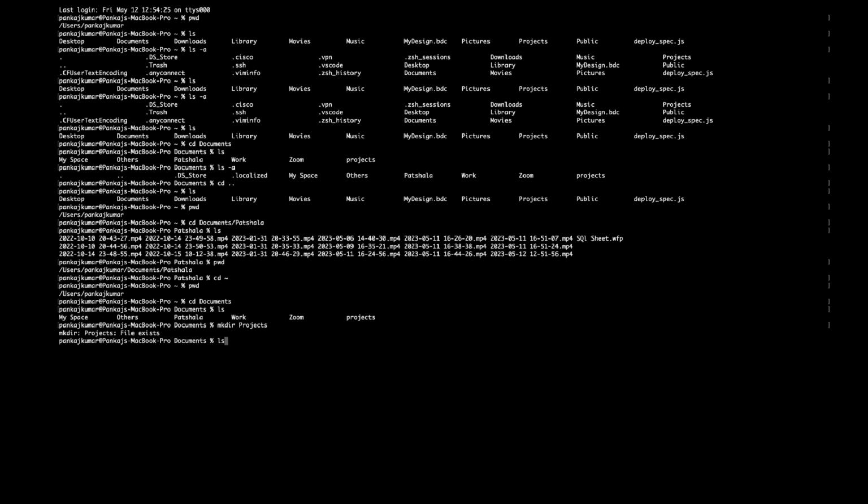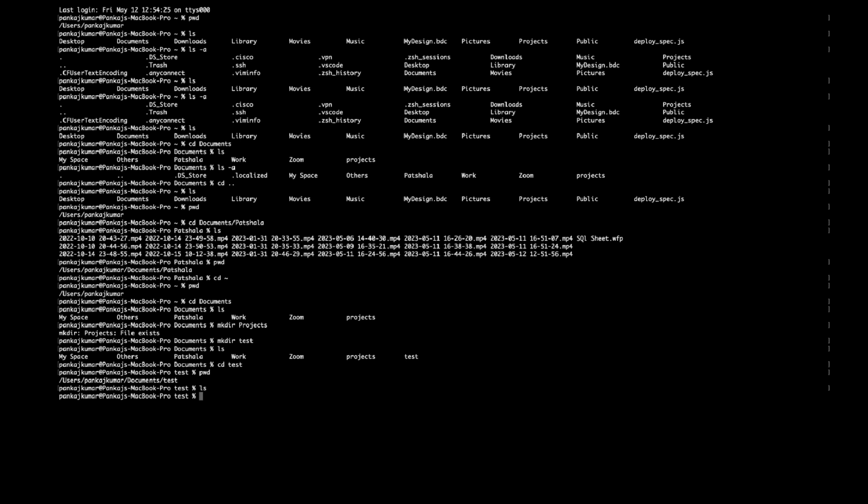So projects we already have. Let's say we want to make a directory called test. You can name your directory any name which you want. So make directory, here I am using test as the name of the folder. If I do ls, now we have the test folder. If I want to go inside this, I can use cd te and tab. So now I am in the test directory. If I do ls here, I won't be able to see anything because this is an empty folder.